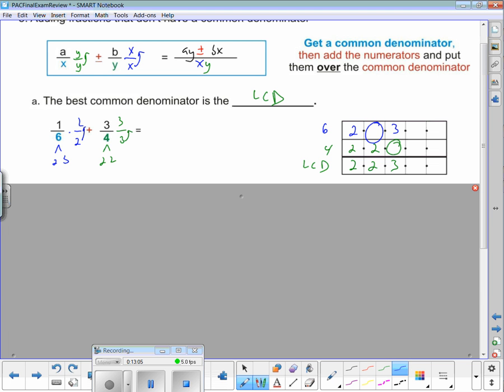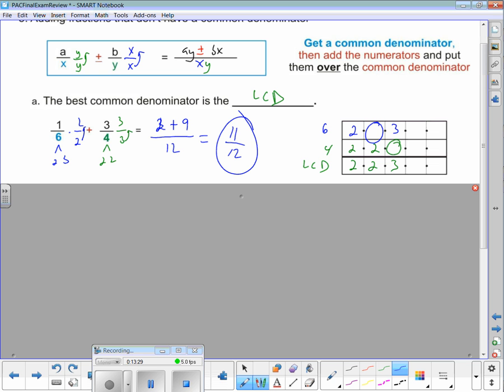Okay, where am I at? The top left is a 3. I got a plus sign. The top right is a 9, all over the common denominator of 12. Okay, a 2. Thank you, Jack. No Kool-Aid for you. 2 times 1 is 2. The left is a 2. 3 times 3 is 9. The right is a 9. 2 plus 9 over 12. Final answer, 11/12, right?